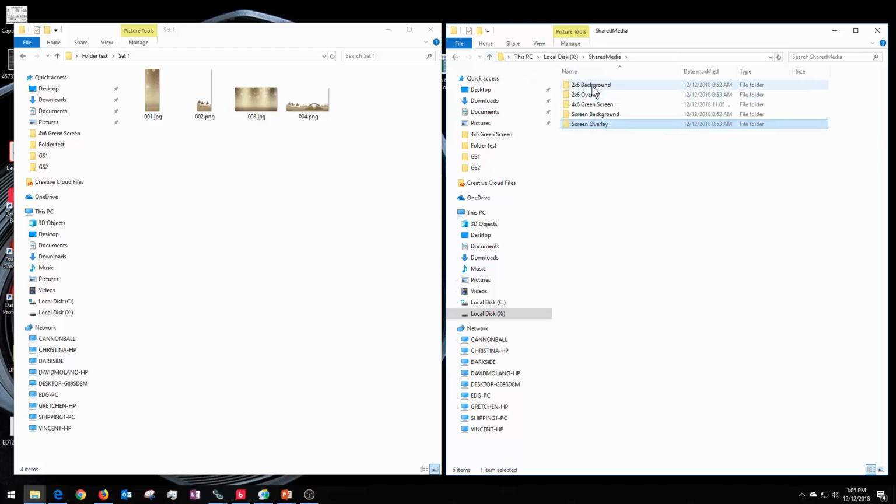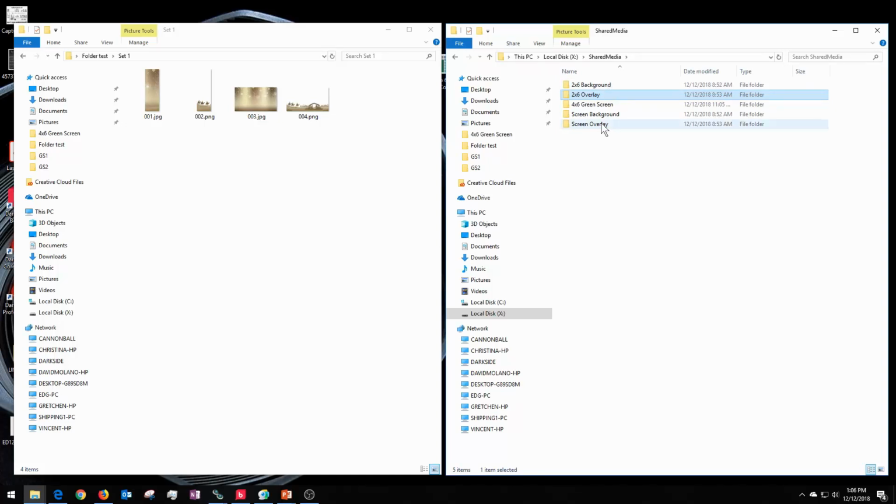You'll also notice that they're named, in this case, 001, and I've got this one called 002. It's very important that you keep the names consistent. So if you're going to replace that 001.jpg with a different background for a future event, it needs to be named exactly the same thing. They can be named anything, they just need to be consistent. So that's why I chose 001, 002, 003, etc.